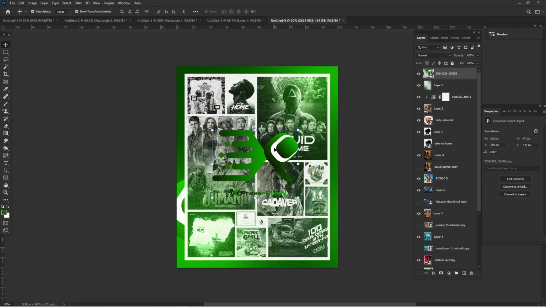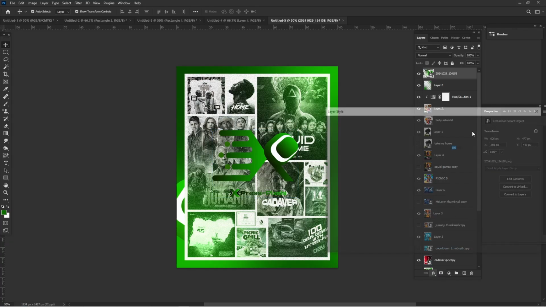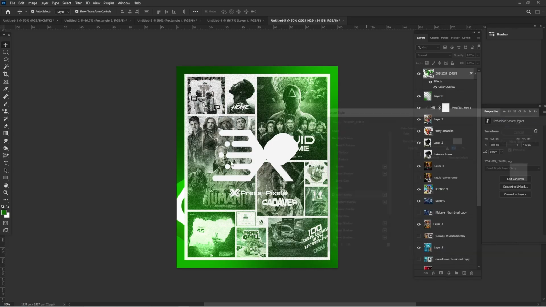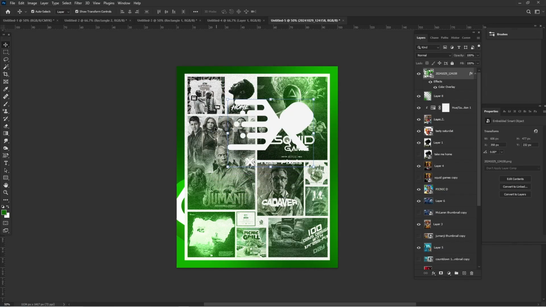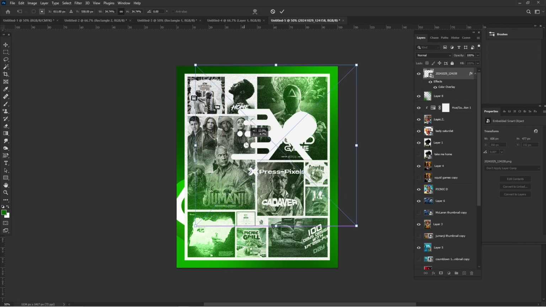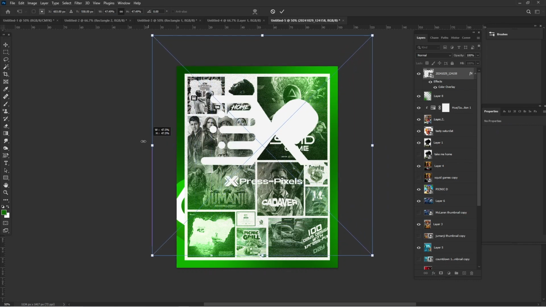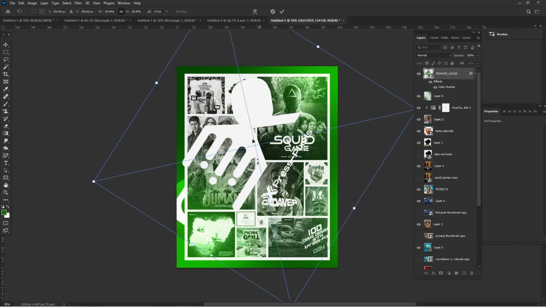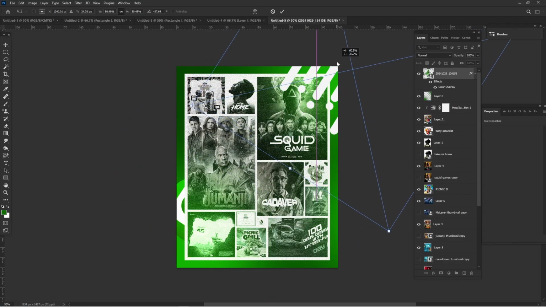Now this one here, I'm going to do the same thing, but before I take it behind, I'm going to change the color to white. So I'll come here, click color overlay, then you select from here color white, and then OK. So I'm going to take this, increase the size also, rotate it, and then place it right here.